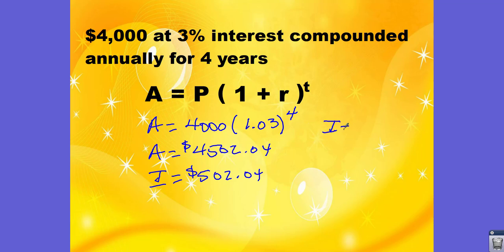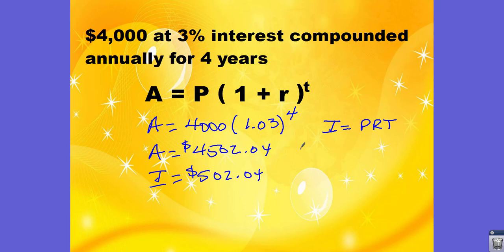So you'll notice that these two formulas are different, because our simple interest formula is I equals PRT. And then the compound interest formula is a little bit different, but you'll notice that the values that we're plugging in are basically the same thing. We still have P standing for principal, the R stands for the rate as a decimal, and the T stands for time in years.